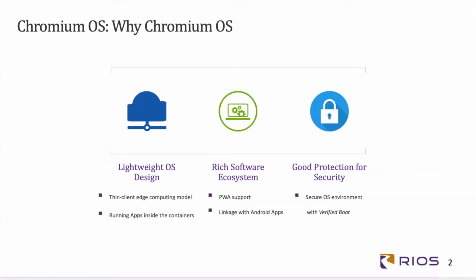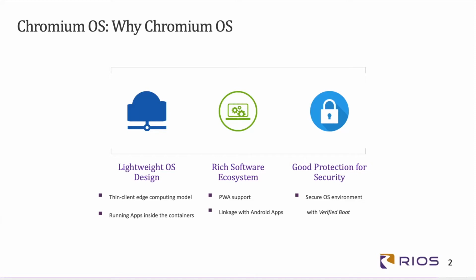Let us talk about some features of Chrome OS. Firstly, Chrome OS is a web-thin client operating system that relies primarily on servers to host the applications and the related data in the cloud. It also has very strong support for the Linux kernel and runs applications in a virtual machine. And secondly, Chrome OS brings a rich software ecosystem.